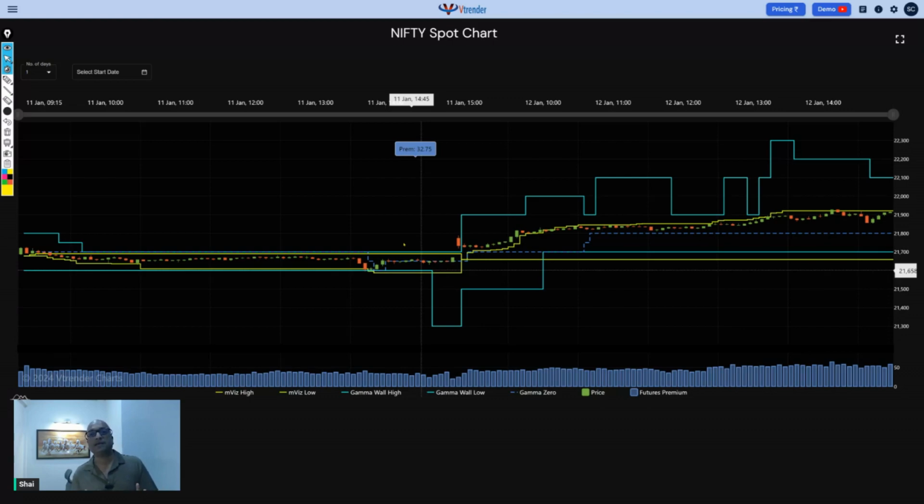a random bias in the market. It's money-backed positions. That means these traders have put money into their strategy, have put money into their process, and have built a position which is, of course, meant to run into a profit later on. But understanding where they are and how they are placed is a part of the process which we follow and which we believe in at VTrender, right?